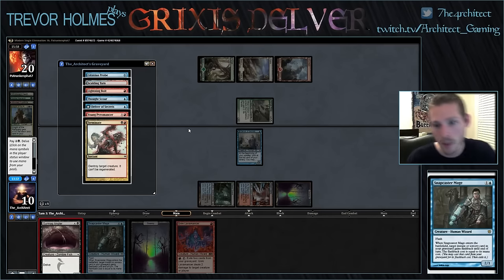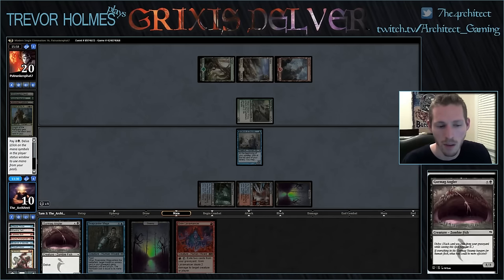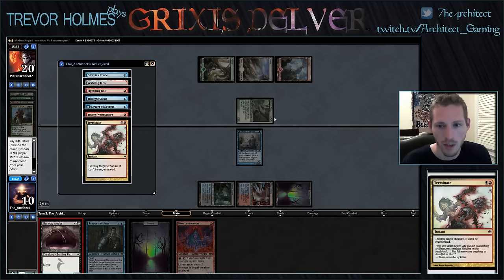Yeah, so he could just play Elspeth and fly his Kitchen Finks over my Gurmag. Probably not the best. That drops me to 4, but then I can just kill his Elspeth. So I imagine he just plays Path.